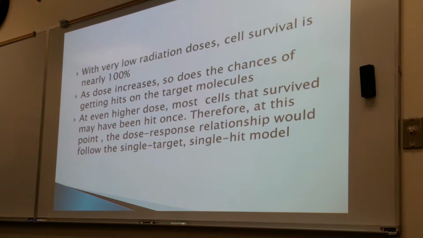With very low radiation doses, cell survival is nearly 100%. However, as the dose increases, so does the chance of getting hits on a target molecule. Again, compare it with raindrops. If we increase the raindrops, there's a greater chance for those tiles to get wet. If we increase radiation, there's a greater chance for those multi-targets to get hit.